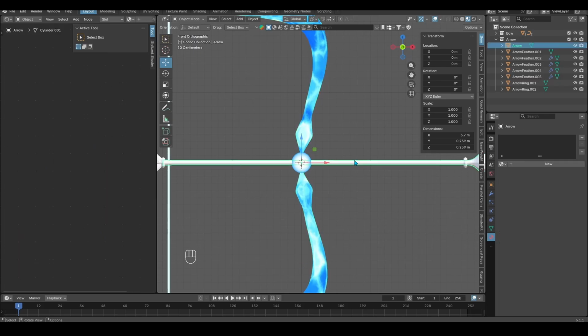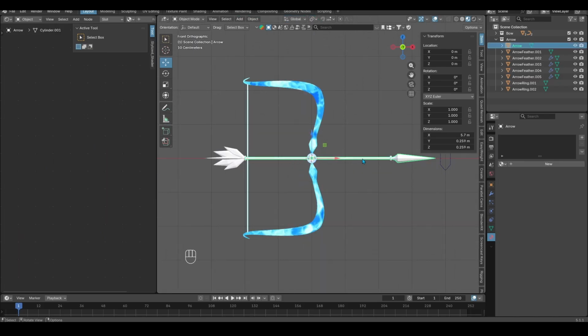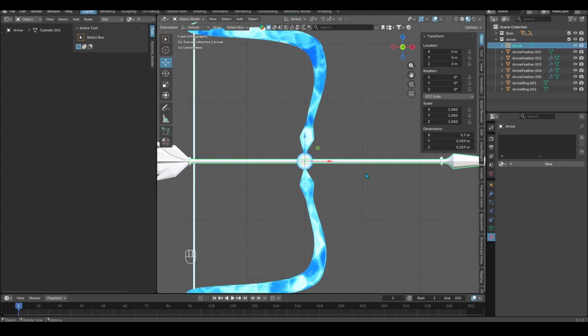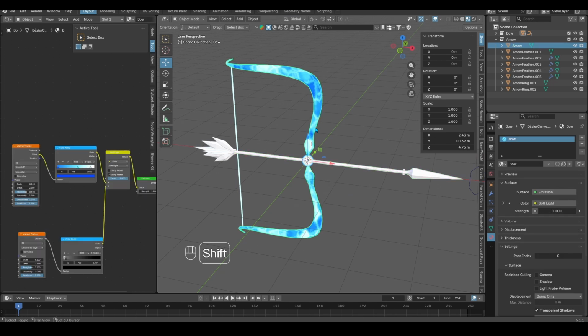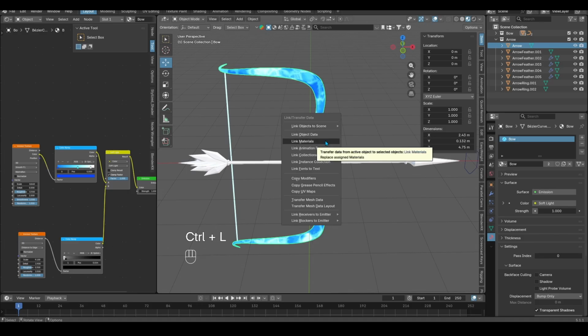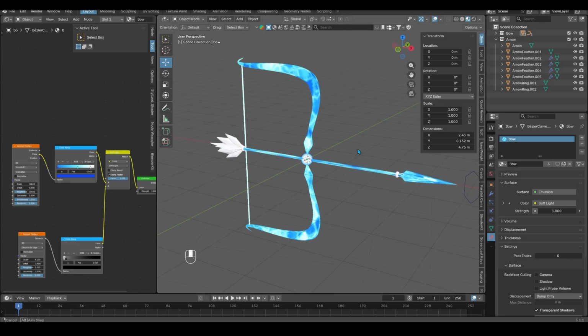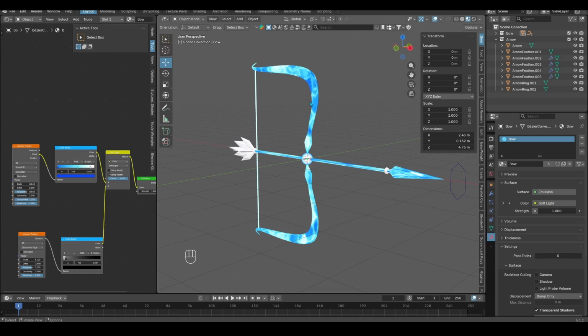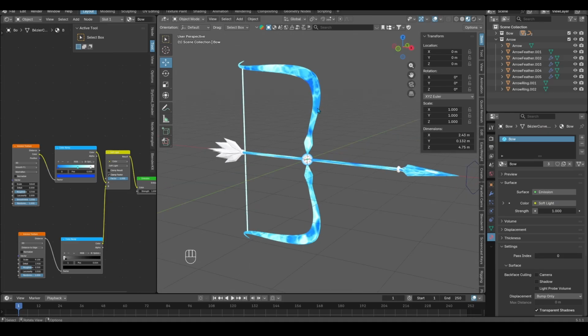So I'm going to select the arrow object, then shift click on the bow object here, Control L, link materials. And now the arrow has the same material as the bow.